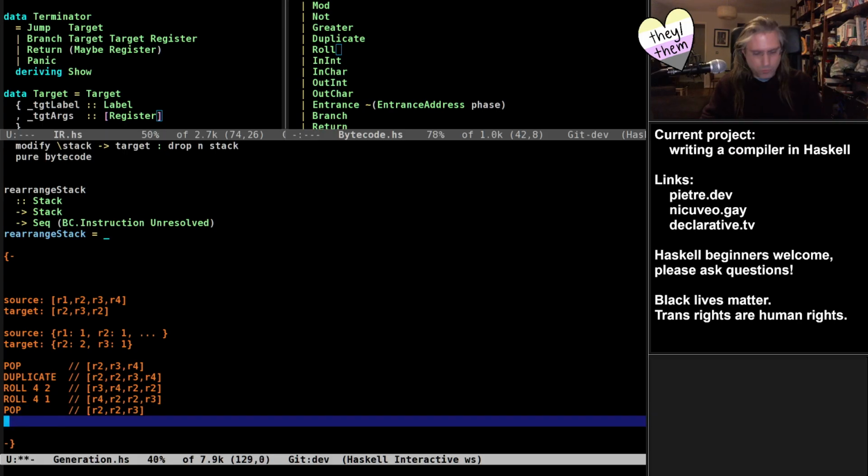So I just do a roll 3, 1, and I obtain R2, R3, R2, which was our goal. Okay. I think this does everything that we need. So let's try that.